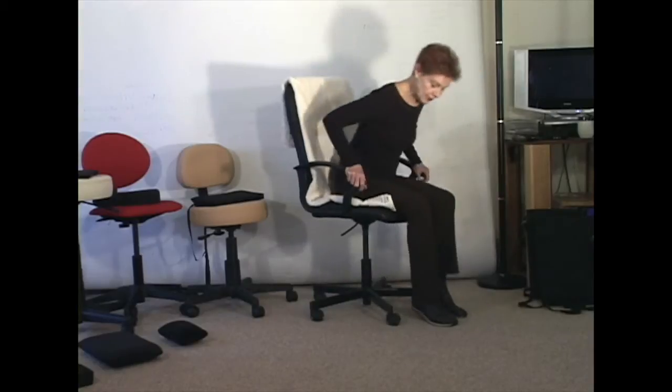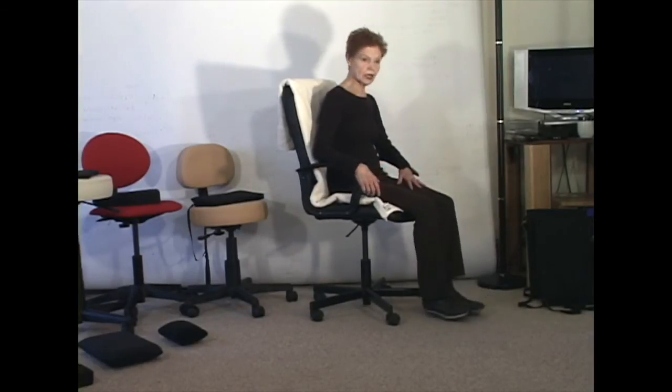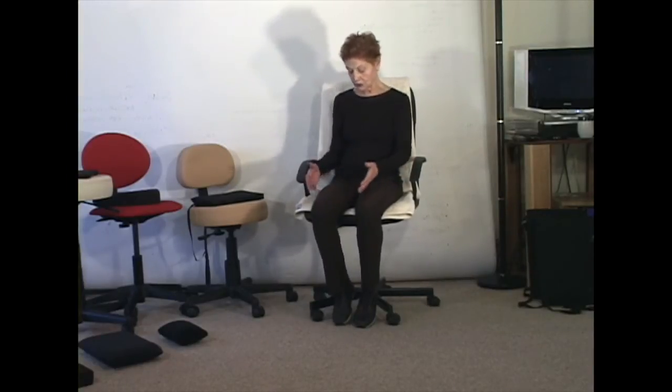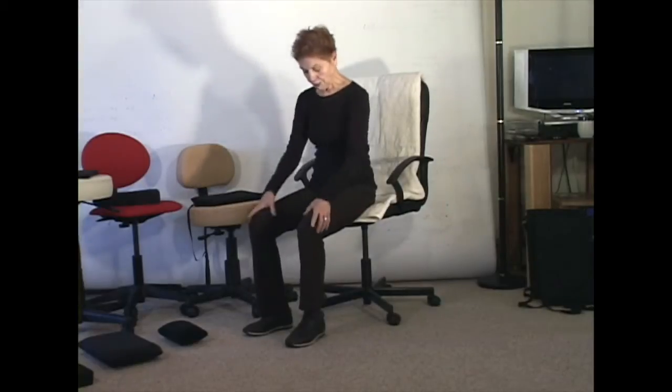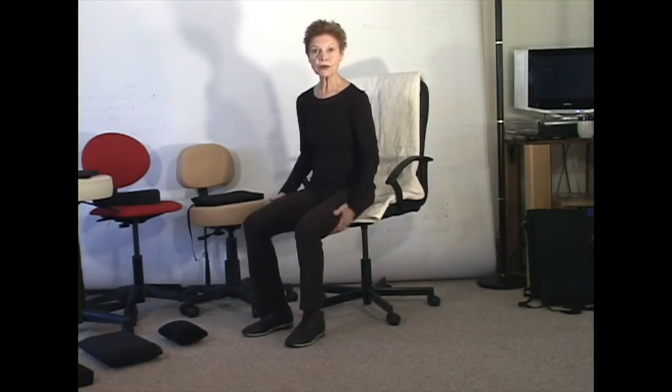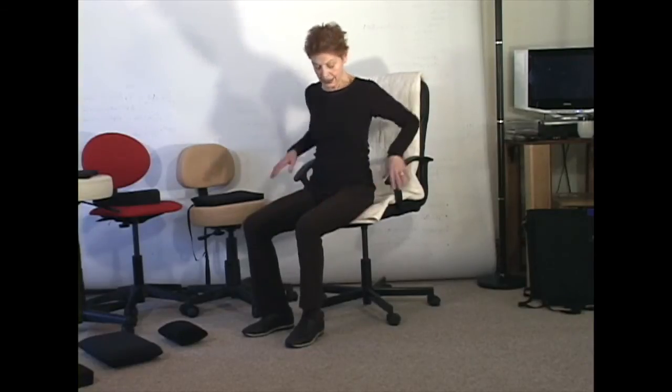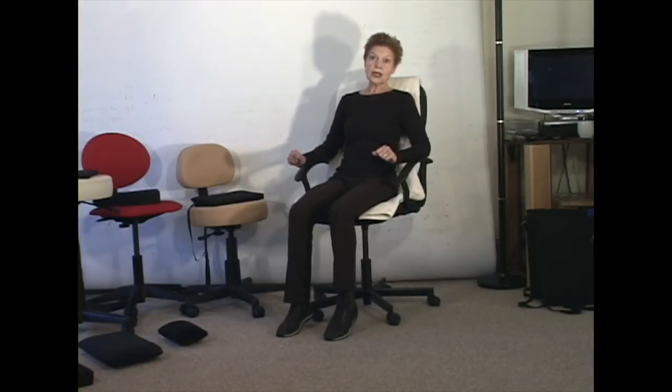When I sit in this position where I roll back into the chair, I take my weight out of the feet. People think this is a good idea. But ladies, look at your legs and the width of your legs in this position — the chair pushes out and you'll see all of this soft tissue that's supposed to be on the back of the leg bulging out to the side. When you sit forward, the true proportion and position of the tissues around the bones of the leg — the tissues around the femurs — are the true size of the leg. When I sit back, you'll see all the soft tissue kind of fold out. This affects circulation. People think that when you take weight out of the feet you are getting better circulation. This is not better circulation.